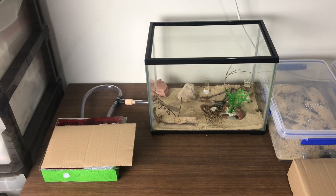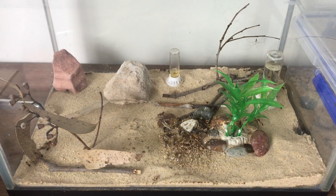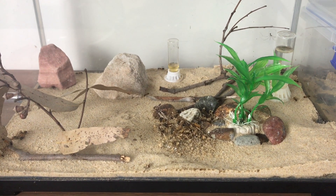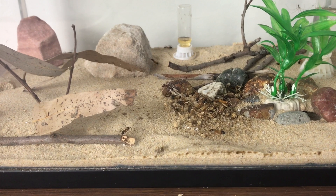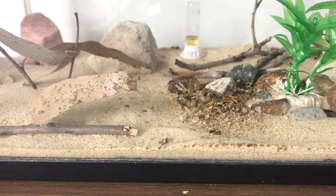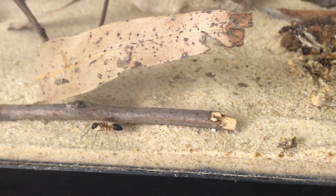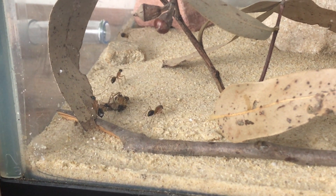Welcome to Novo Ants. This week I have something special — it's going to be a big week, so I hope you're ready for binge watching my ant colonies. I'm going to do a series, one colony per day for seven days. So this is day one, colony one. I'm doing this series so you guys can get an update on all of the colonies in one week, and then you can let me know your thoughts in the comments. I've got many more videos coming after this as well. Alright guys, let's get into it.